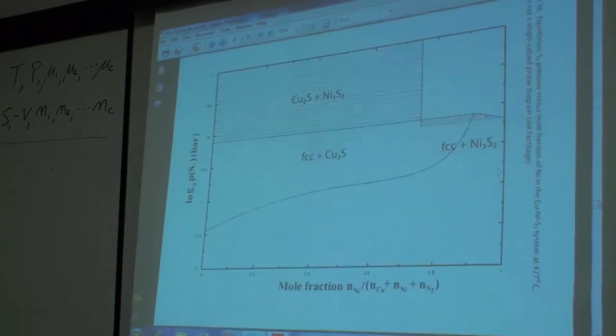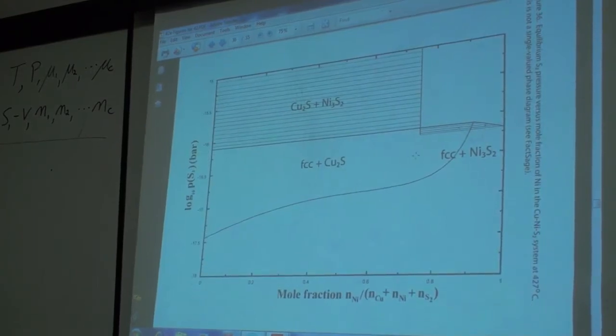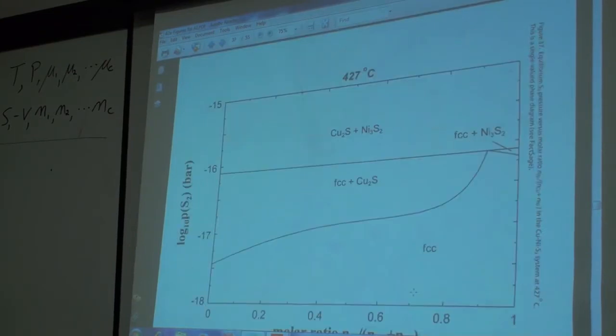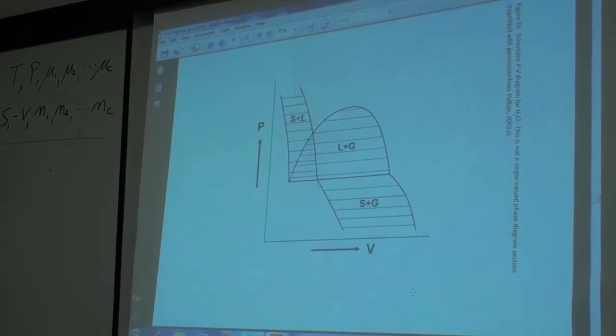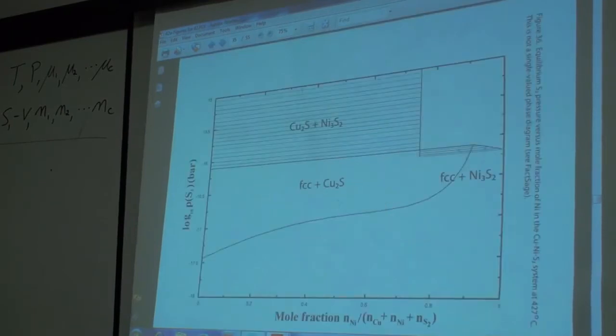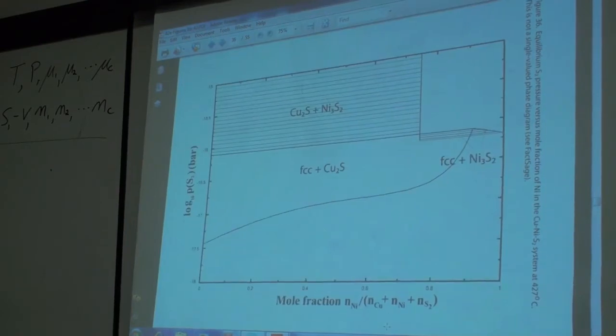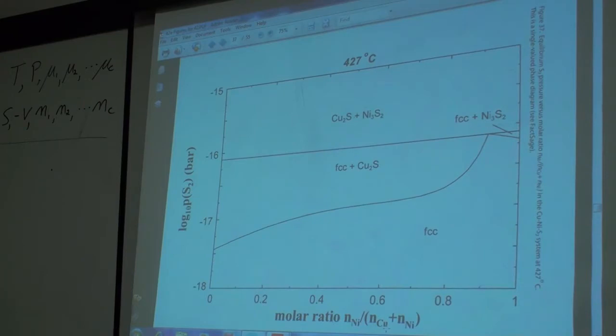If you try to calculate this diagram with FactSage, it won't let you do it. If you go to the variables window, a phase diagram, and you try to set up these variables, it won't let you pick them. It also won't let you choose pressure and volume. You can plot a PT diagram or a VT or whatever, but you can't plot a PV diagram. This axis down here has to be copper, but it'll let you calculate this diagram because that's correct. It won't let you calculate the other one.